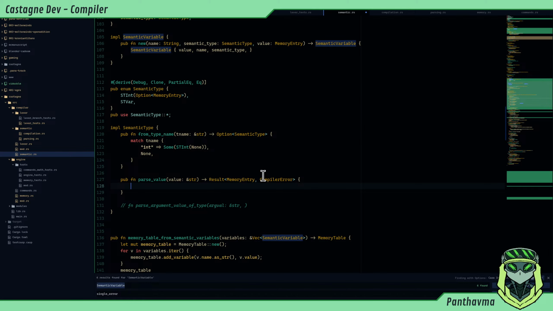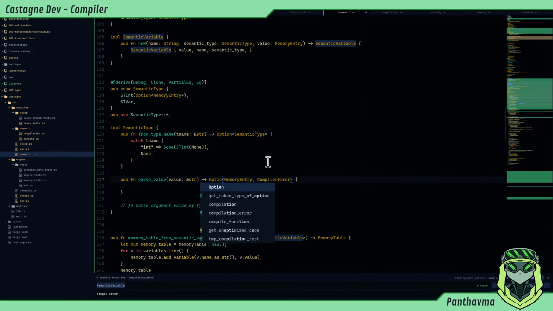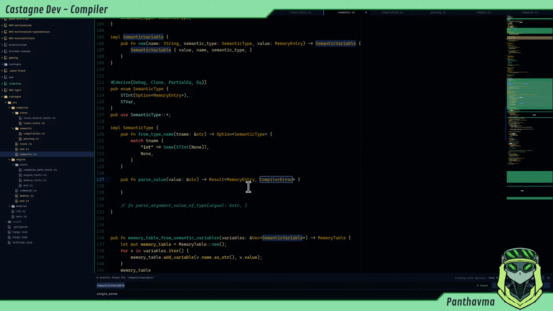Put it as a result, definitely a result, but we might not want to get that compiler error. There's not even need for an error. We just need to say that we got an error.